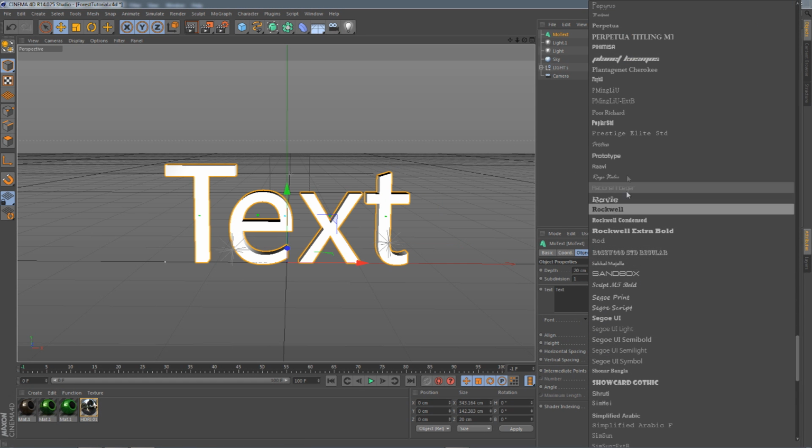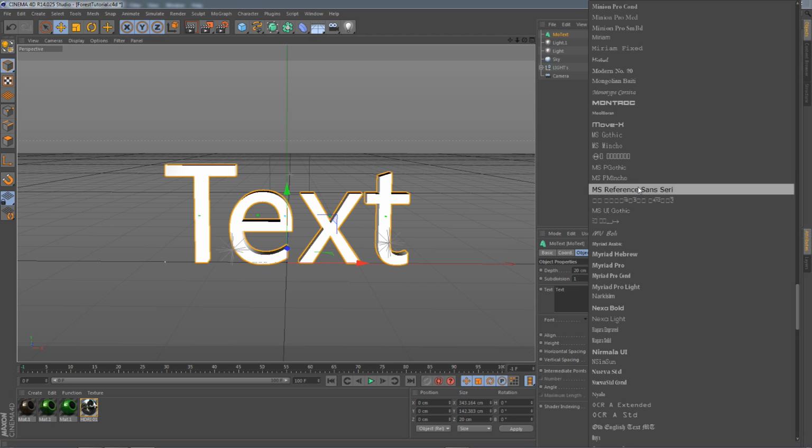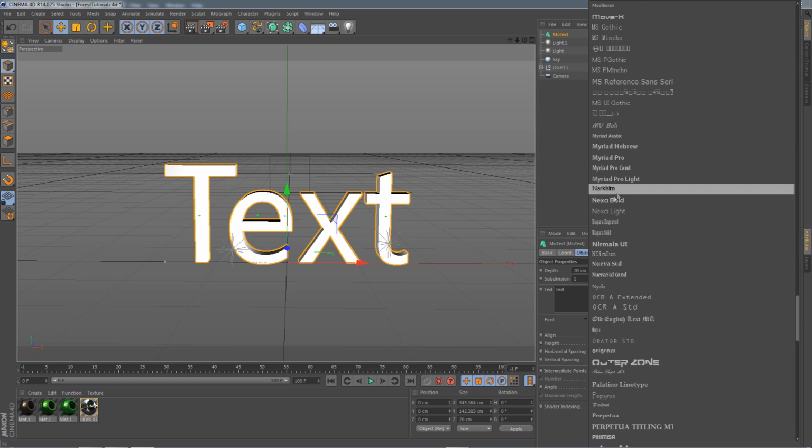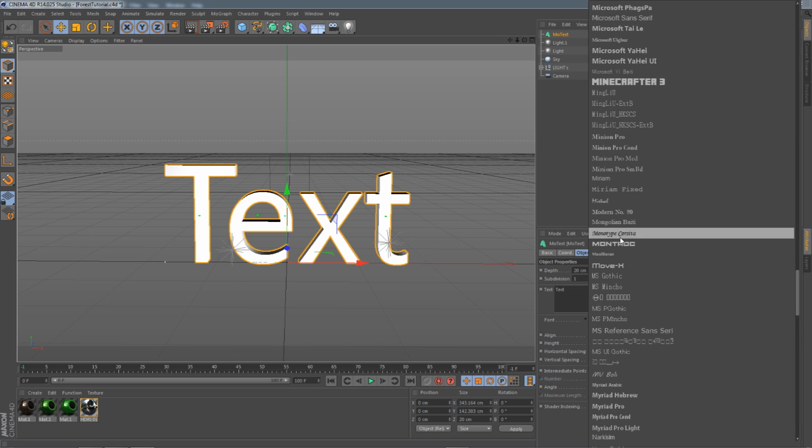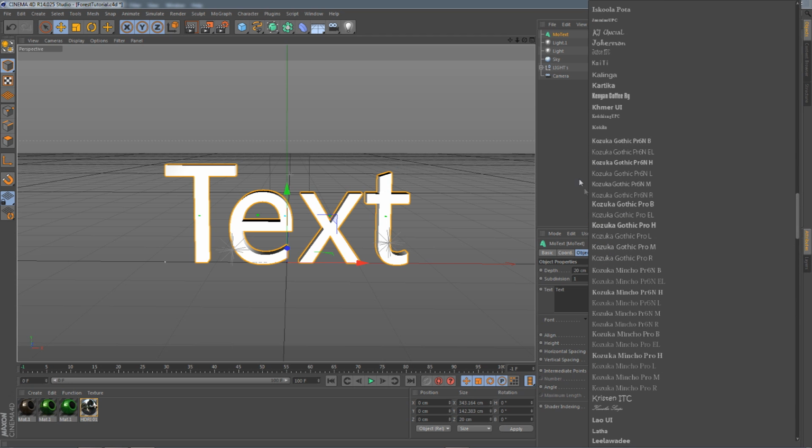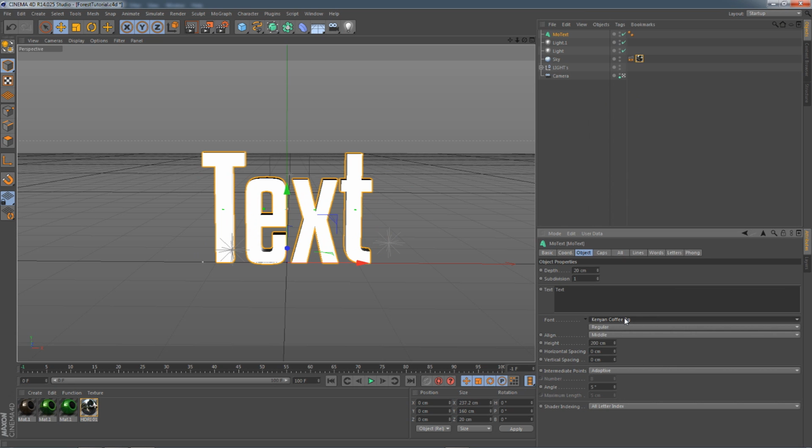I'm going to change my font to Kenyan Coffee, by the way. That's what I use in the example as well. Kenyan Coffee starts with a K, so it's up here. This is what I'm using. If you type this in Google or dafont.com, I probably got this font from there, so you can do that if you wish.